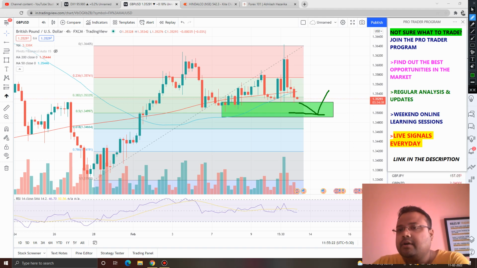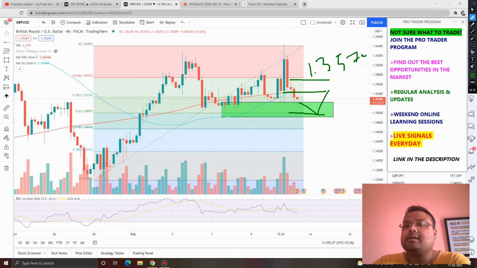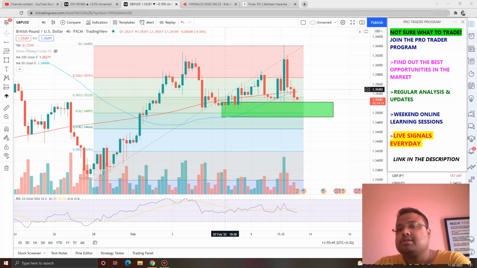if the market tries to recover, then hopefully the 200 moving average may act as resistance at around 1.3570. Around this level, we may see some selling pressure or resistance in the market. If you see that price is being rejected from above and the market is trying to reverse, you can also take a sell position here. So again, I'm saying the picture is not very clear right now.